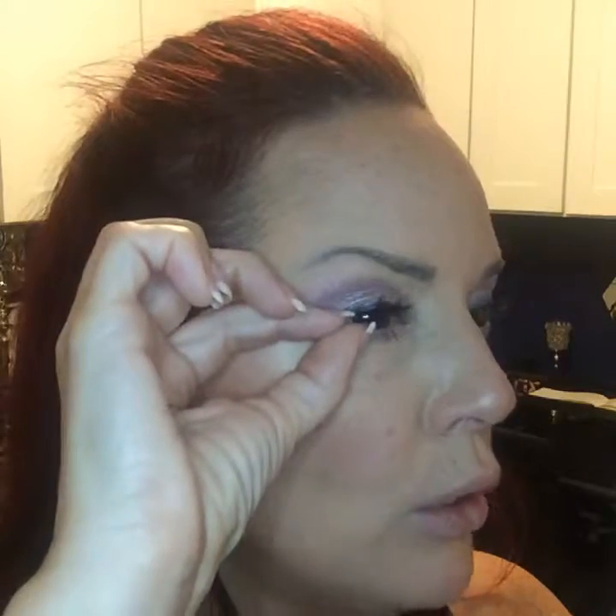I love these lashes because they're made with human hair and they're really light — you don't feel like you have anything on. You go as close to the lash line as possible, stick them on — boop boop — hold it down for a few seconds, and you'll see the transformation right before your eyes. When you get them in the mail they're long, so you can cut them down to fit your eye length, and also trim them if they're a little too long.